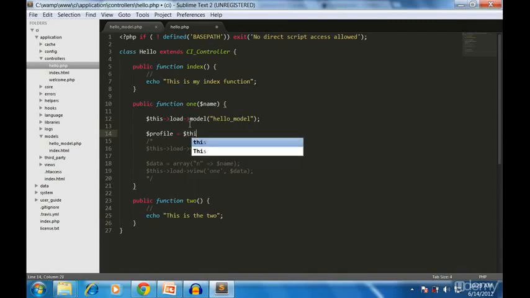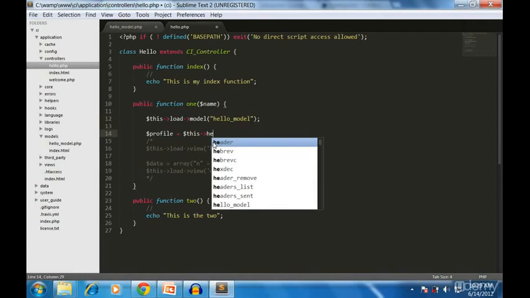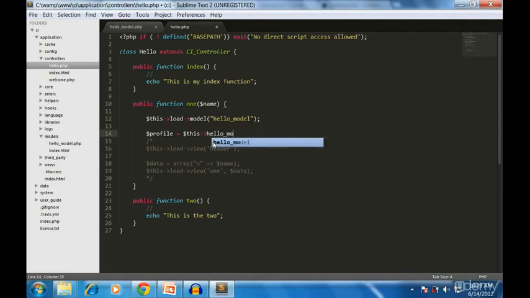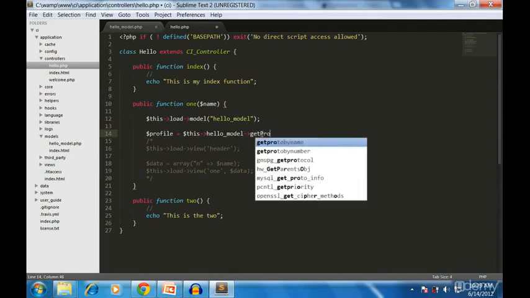This is how you can do this: you say hello model, the name of your model class, and then hello model and get profile.